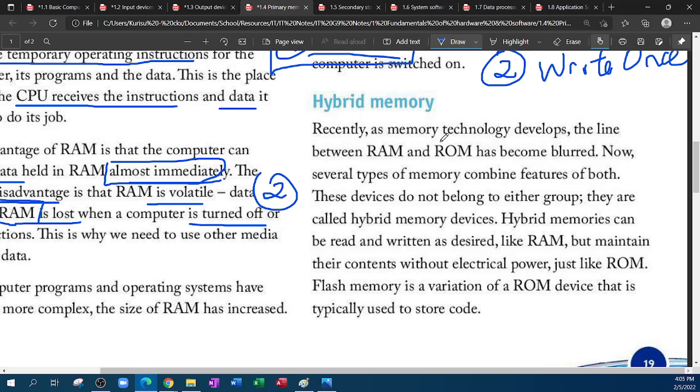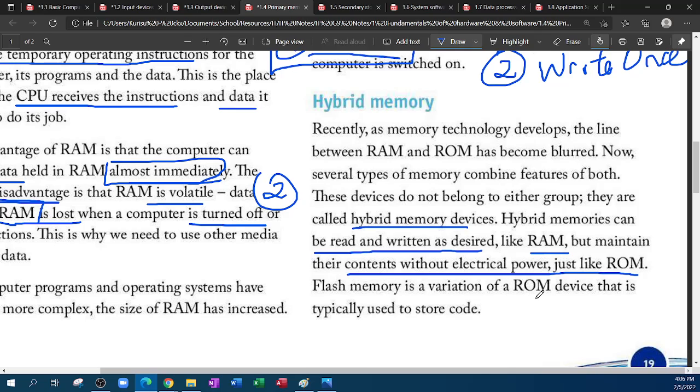Recently, as memory technology develops, the line between RAM and ROM has become blurred. So now several types of memory combine features of both. These devices do not belong to either group. They're called hybrid memory. They can be read and written as desired like RAM, but maintain their contents without electricity like ROM.